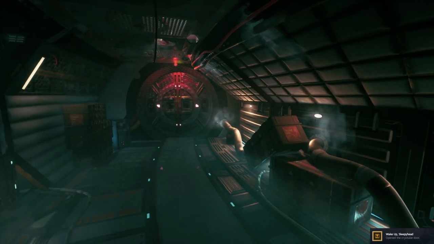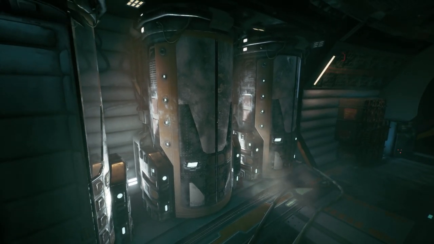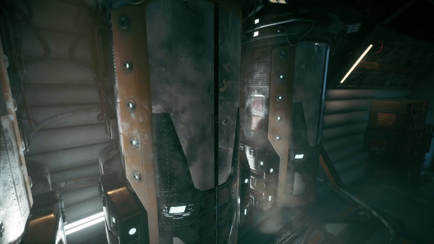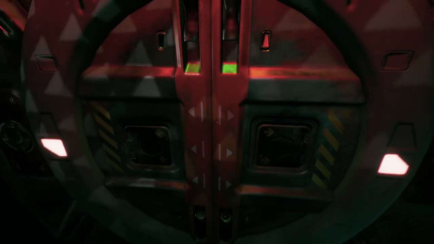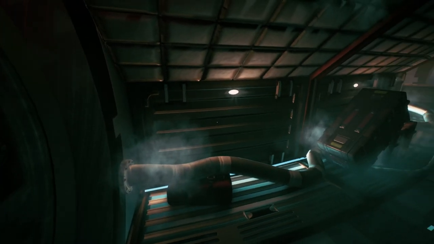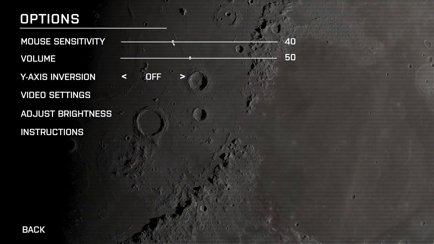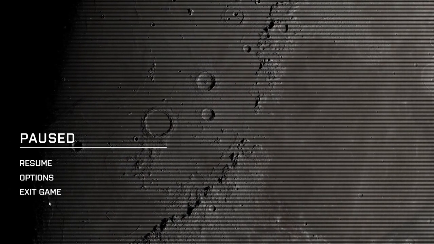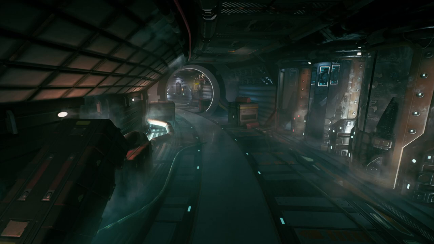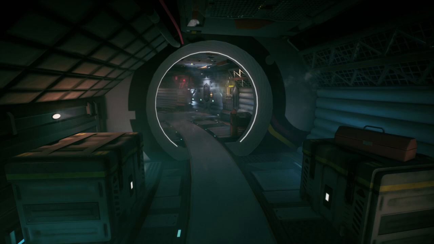Wake up, sleepyhead. Open the cryo tube door. Man, the graphics look really, really good. Press E. Oh man, hold on. Why is it making me dizzy? It's making me a bit dizzy. I feel like my eyes are adjusting. That's a lot better.